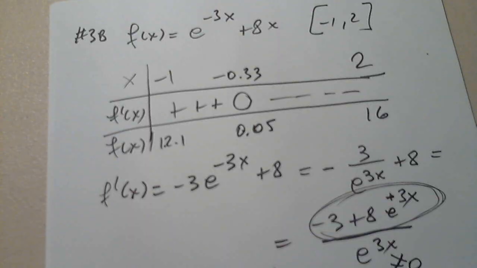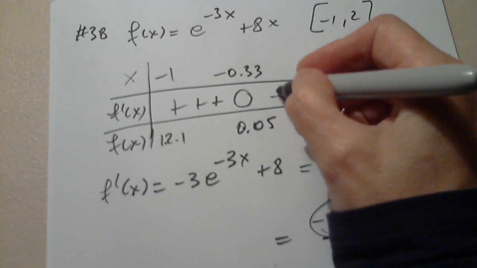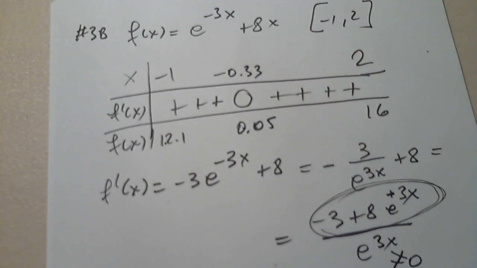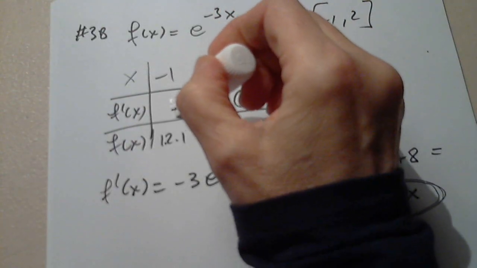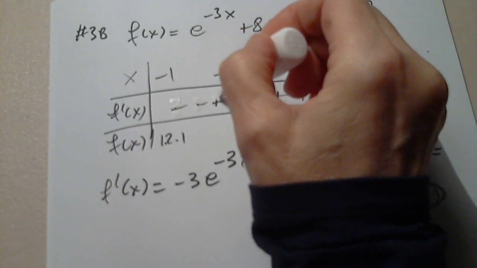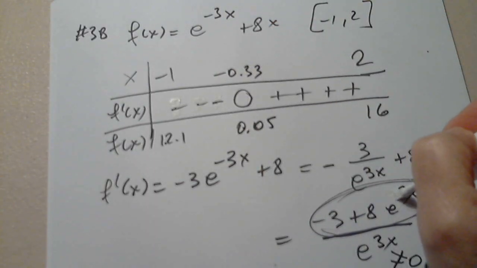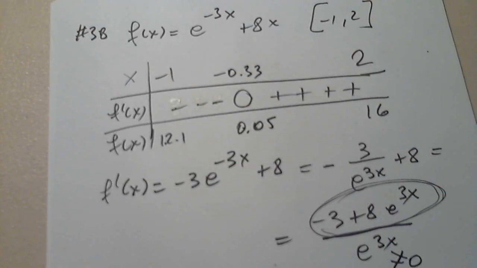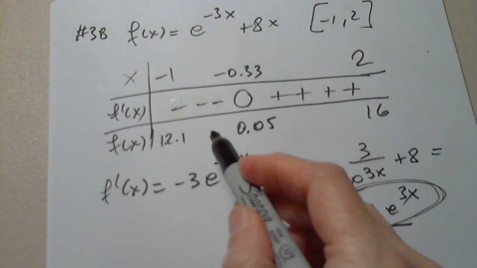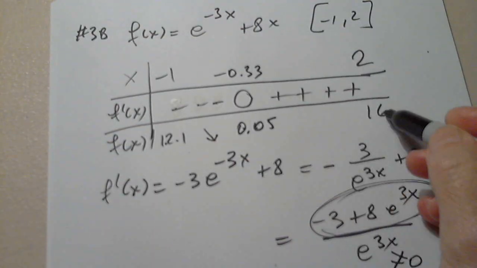So it is negative on the left and it's positive on the right. That's all I needed to know. Now it makes sense, because I think I entered negative for the power. I'm pretty sure I did. That's why it made no sense. Okay. Yes, now it's correct. So from 12.1, it drops down to 0.05, and from 0.05 to 16.